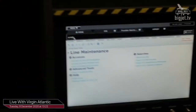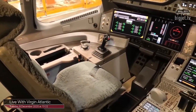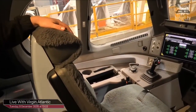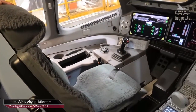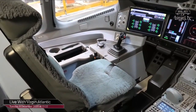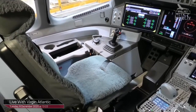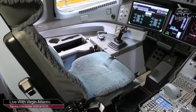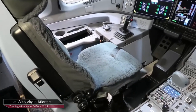And interesting, one other thing that people have mentioned: why do they use the skin on the seats? This is just an option. Oh, is it? So you can either have the sheepskin option, like the Boeings tend to have, or you can have just a basic fabric. It all depends on company preference, really. And is that literally just a comfort thing, or does it serve a purpose? I can't think that it could be anything else, really. Ask the man. I always find them quite comfortable, actually. Certainly something that's been in aircraft for many, many years, isn't it? Yeah. Like I say, some of our fleet don't have these, so it's the option to build.